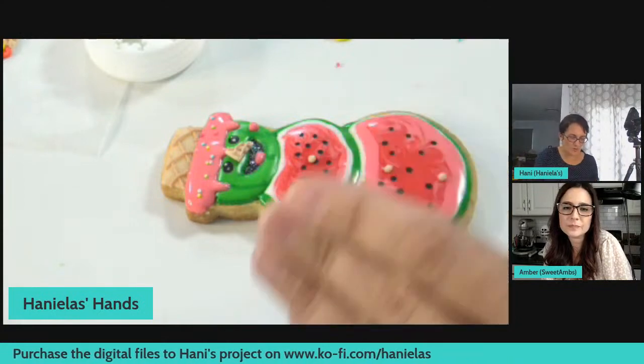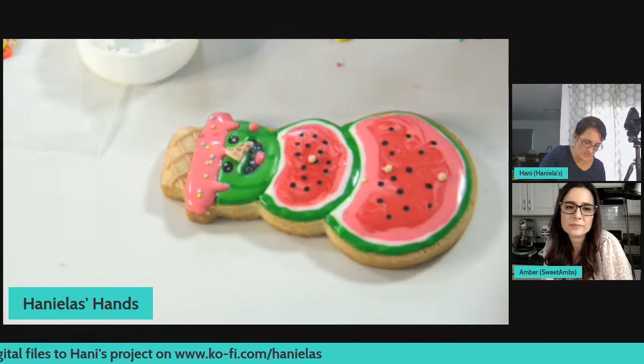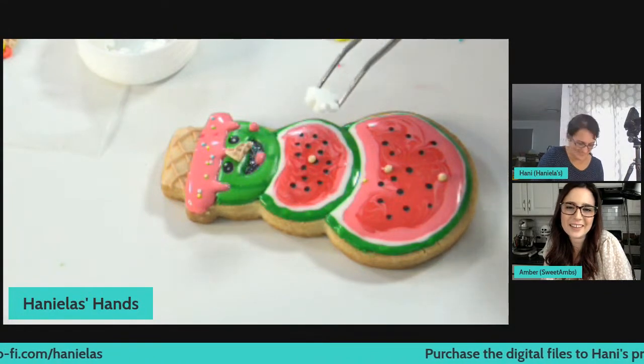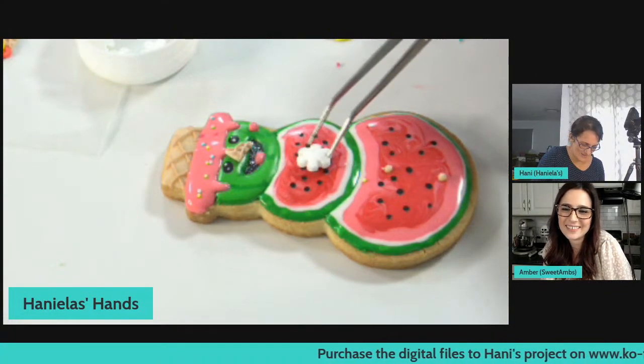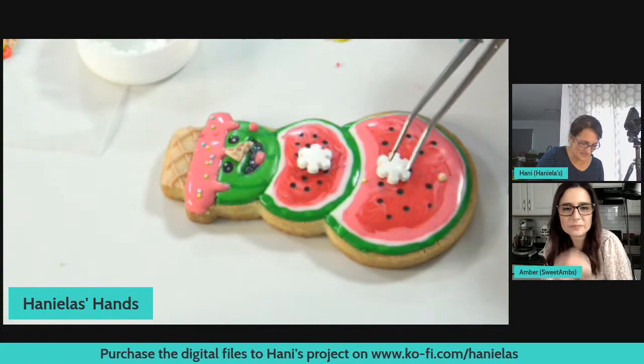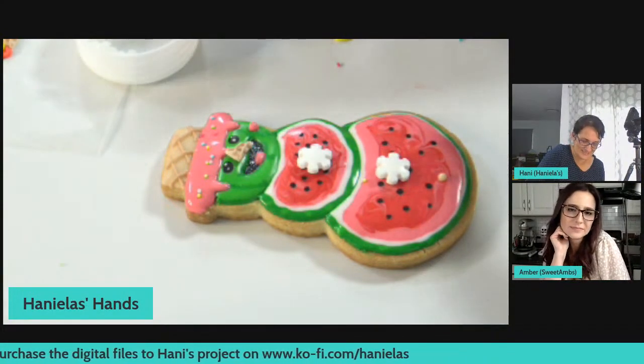So ideally, you want to wait a little before you attach these because, my goodness, these are so big. It's okay. Yeah, so he's got really big buttons.